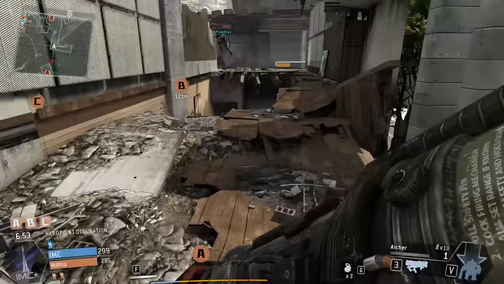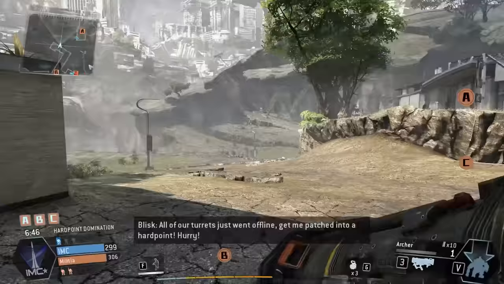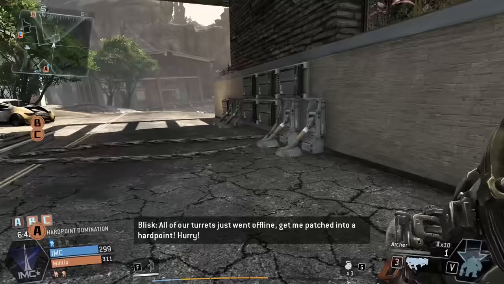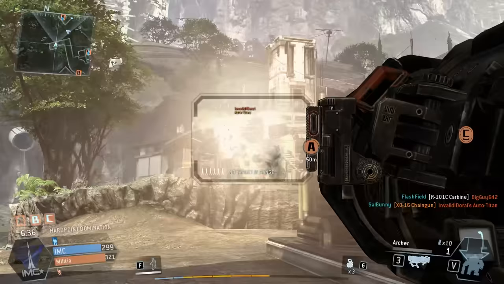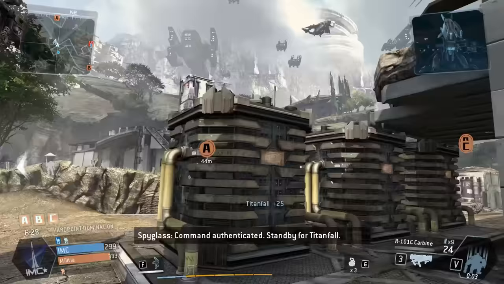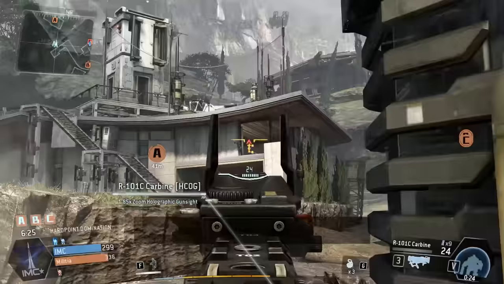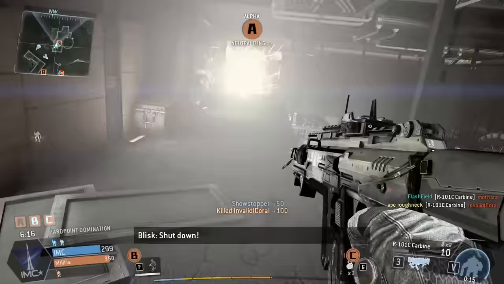Replacement Titan online. We just lost Bravo. Falling behind! Don't let them win, eh? All of our turrets just went offline. Get me patched into a hardpoint. Hurry! Command officer, stand by for Titanfall. Pilot, I need you to secure the hardpoints. Eyes up, check your map.